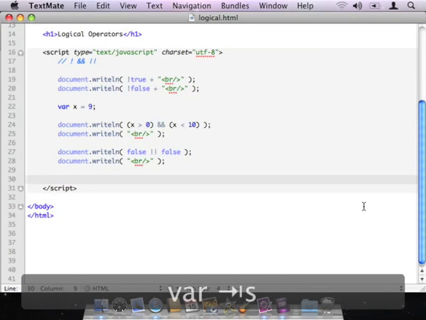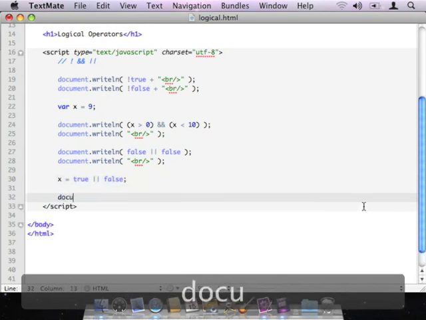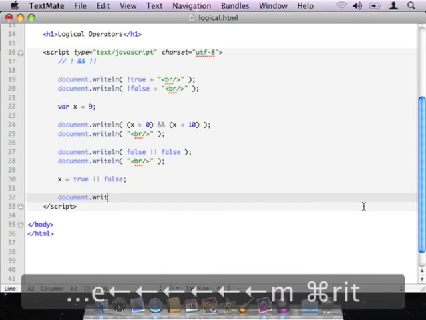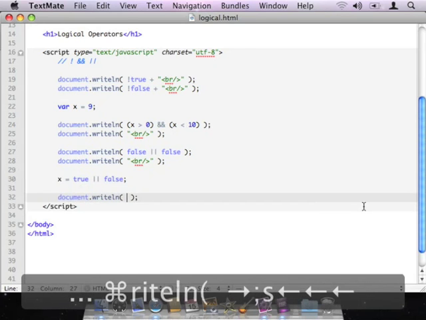Let's just go ahead and use the variable x we already have. Let's say x is equal to, and let's put in true or false. Then let's do a document.writeLine, document.writeLine. Boy, getting even worse.